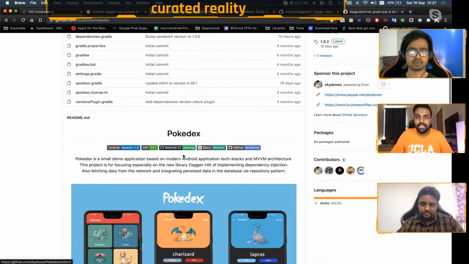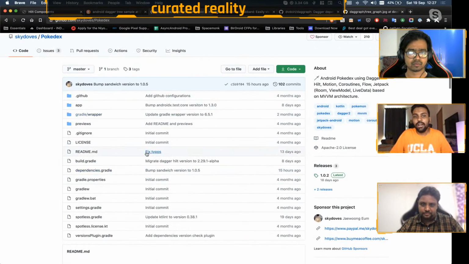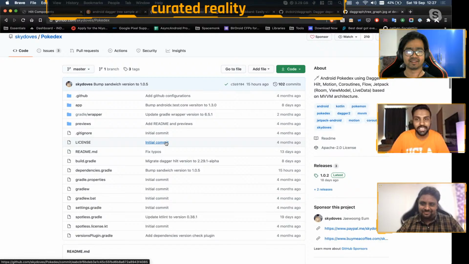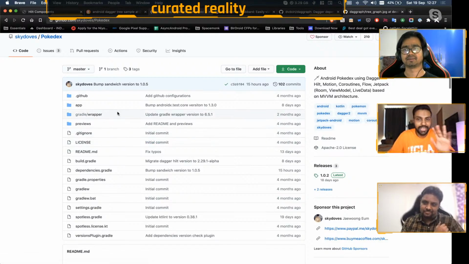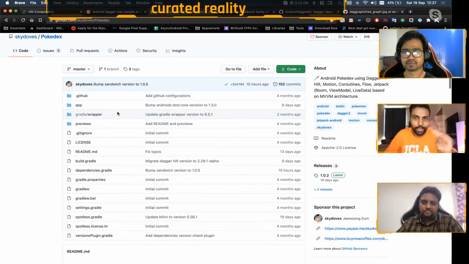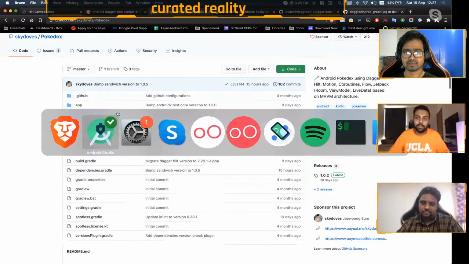I've just taken this because I tried it with Dagger Hilt and it worked, but I wasn't brave enough to go further. What I'll do is create a simple project without data binding and stuff, very straightforward. I'll create three branches: Hilt, Dagger.Android, and plain Dagger, and you can compare.